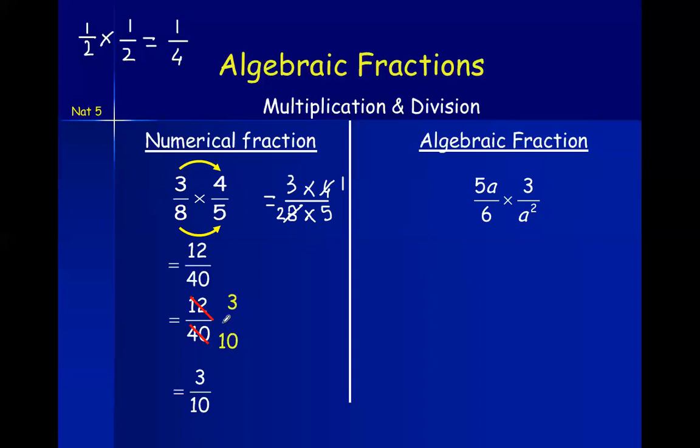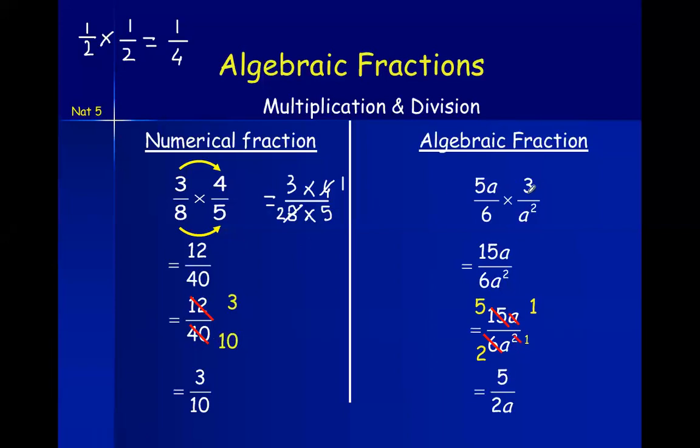But here they're showing you step by step how you would do it, because it means when I've got this 5a times 3, because now we're going to look at algebraic fractions, you need to do 3 times 5a, which is your 15a, 6 times a squared, which is 6a squared. But a squared is just a times a. So you can say to yourself, I've got 15a divided by 6a squared. So I can divide both by 3. That's a 5 and a 2. And I can divide the a with the a squared, and you end up with just 5/2a.